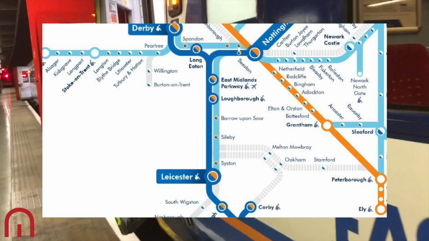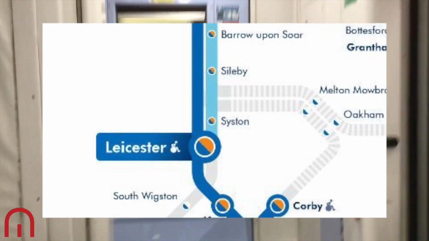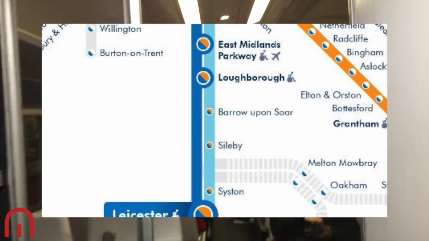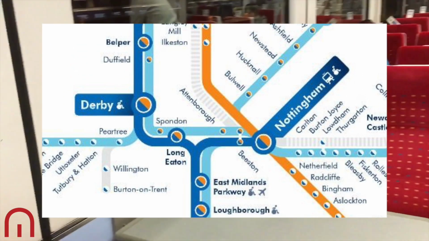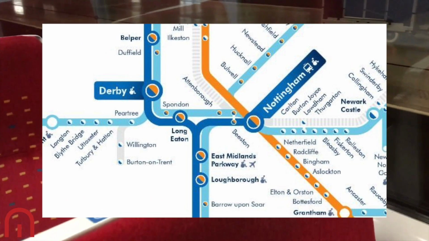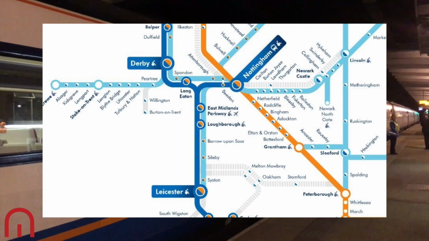And the HST will probably stop at Loughborough and East Midlands Parkway. But as you can see, we've got Syston, we've got Sileby, we've got Barrow upon Soar. So that'll be the 158 services. And then we either bear left to Long Eaton and Spondon and Derby, Spondon being 158, or we turn right into Attenborough, Beeston, and then finally Nottingham.